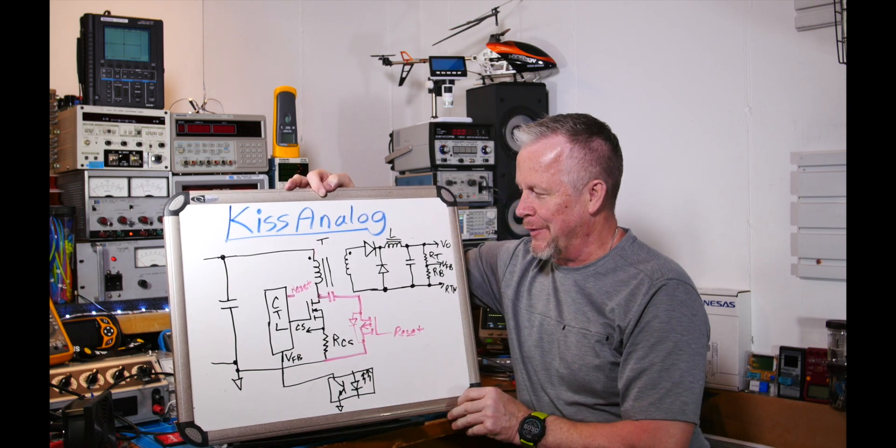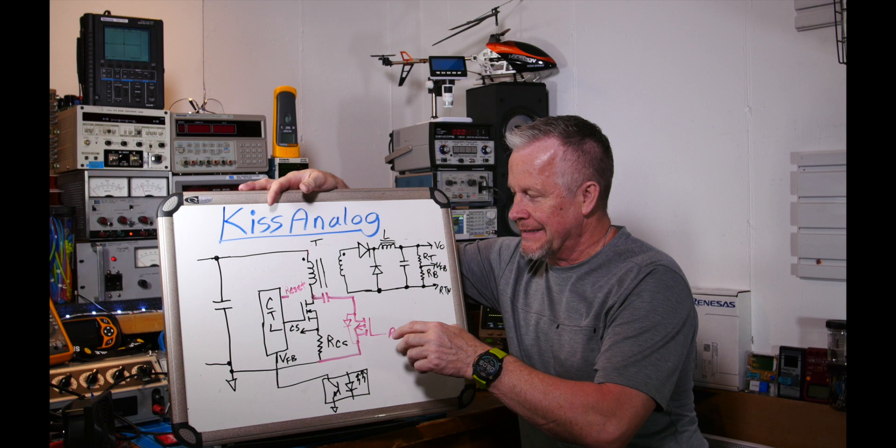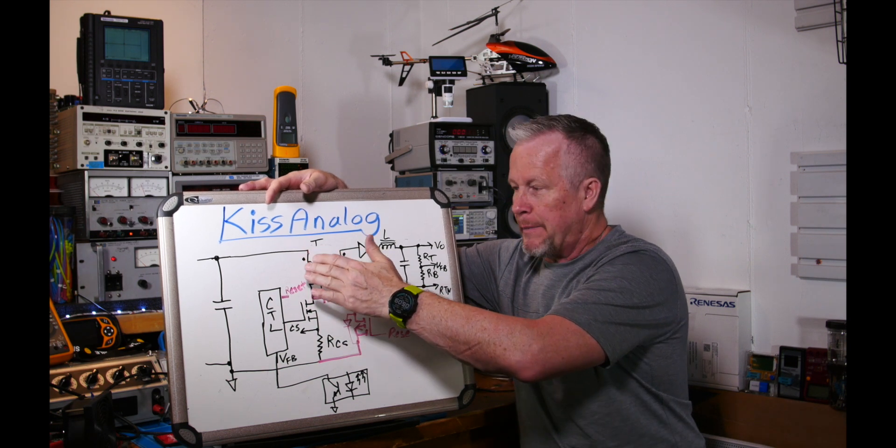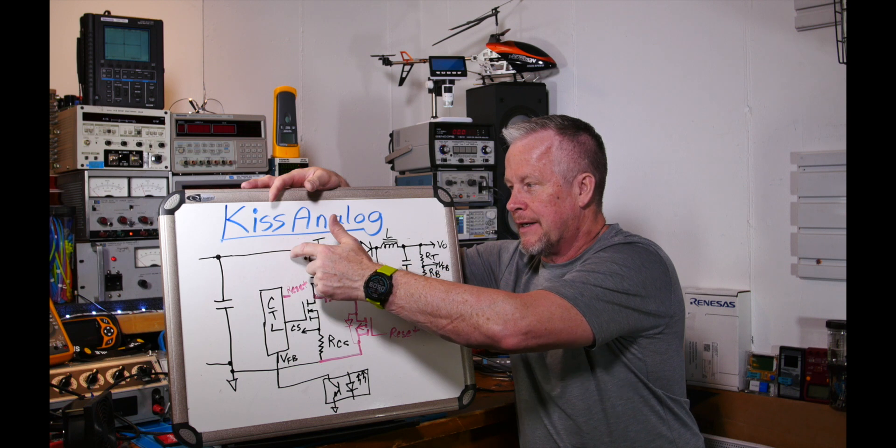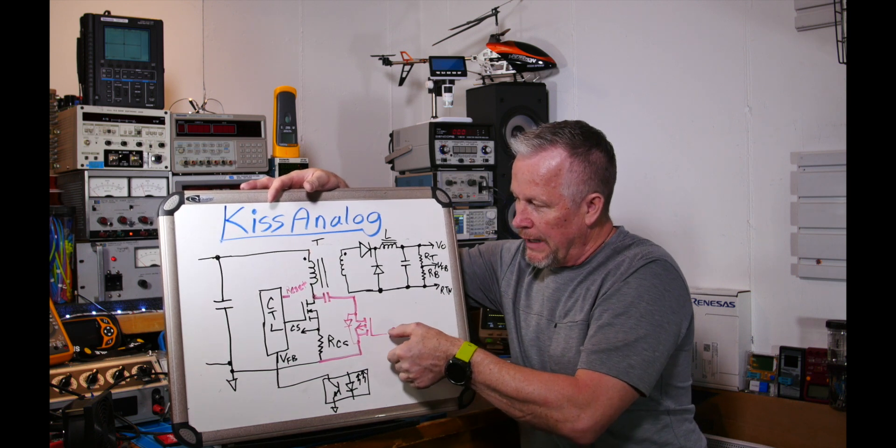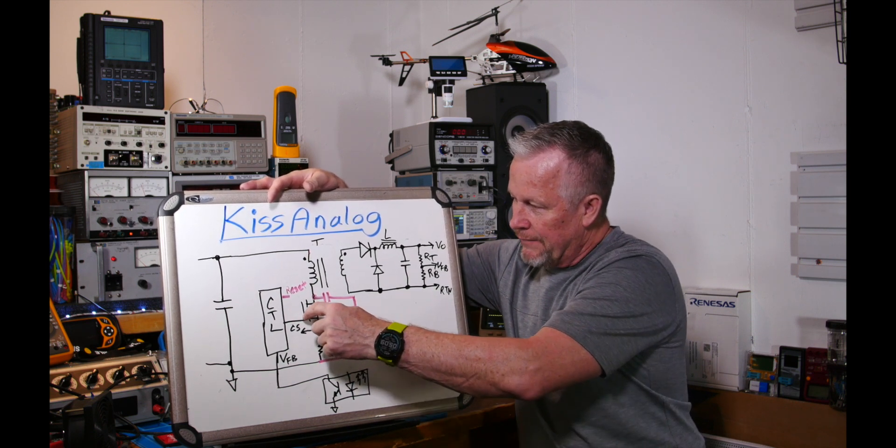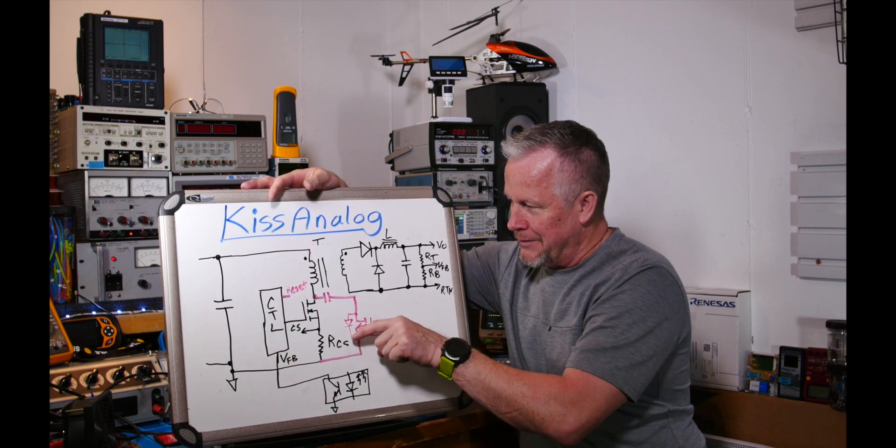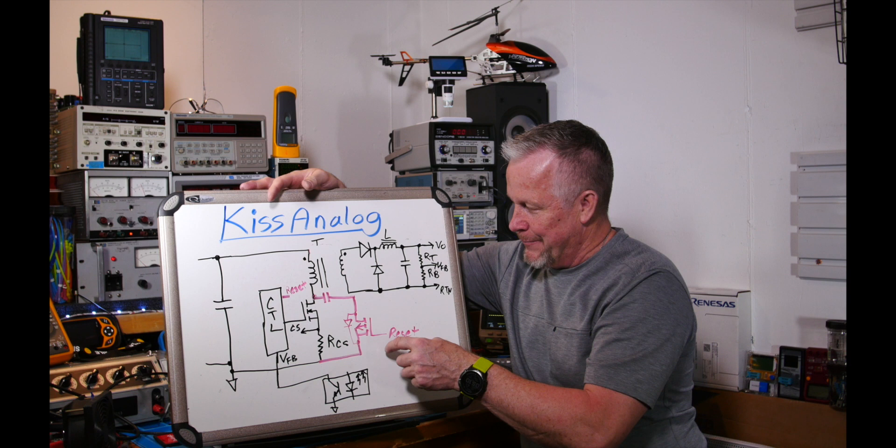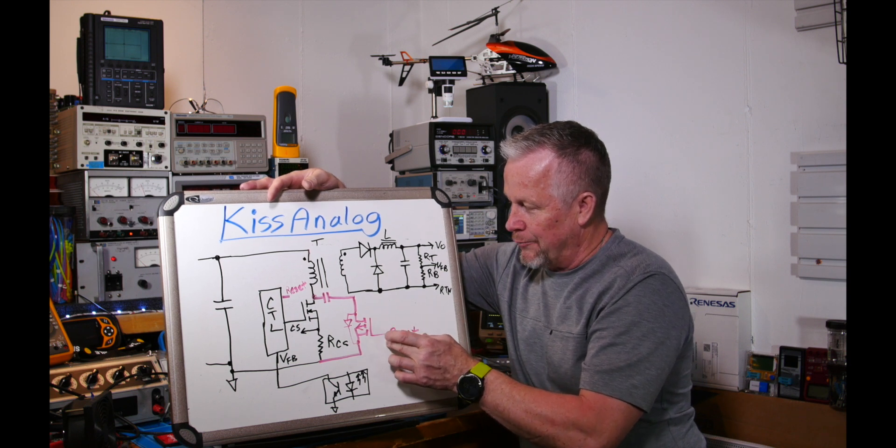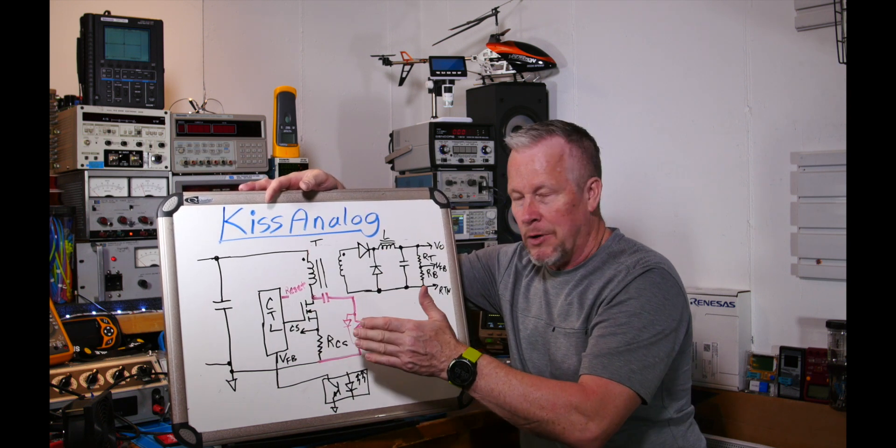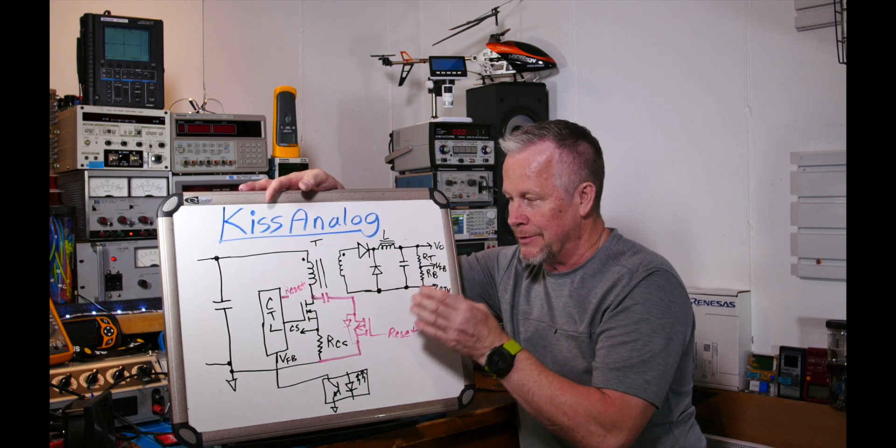Alright, our active clamp forward converter. There's a couple different ways to do this with a P-channel FET. You can take the energy from the magnetic field and dump it down to the return or back up. Down here you can drive it right off of here, just like you drive this guy. This one requires a P-channel FET. I showed this reset signal coming off the control chip, so it drives this guy, turns it off, waits a moment, then turns this guy on. Doesn't want to turn them both on at the same time, so there's some dead time there.